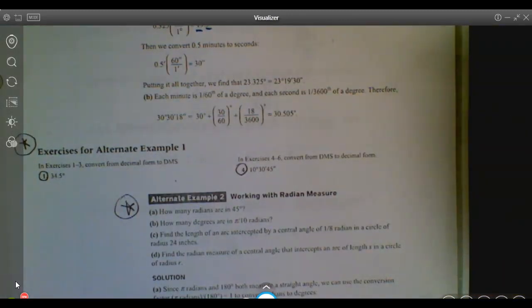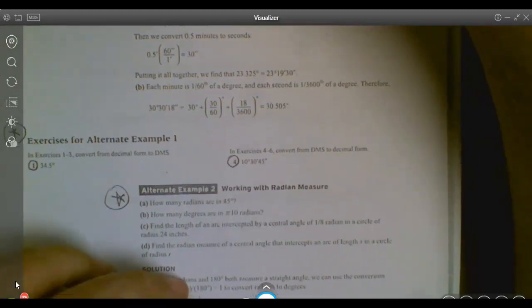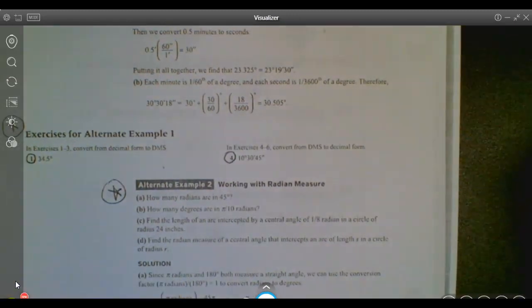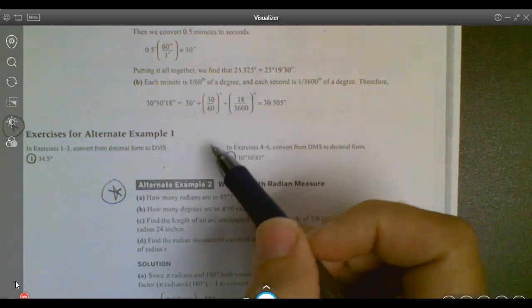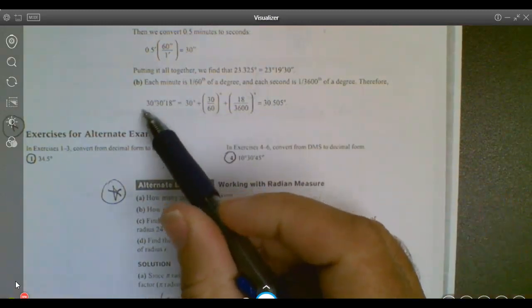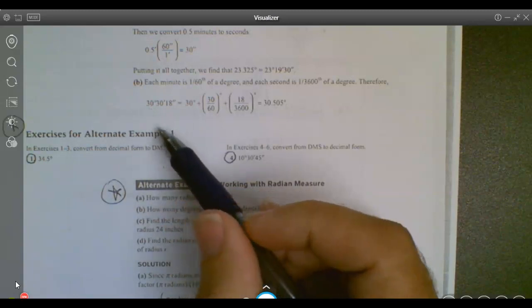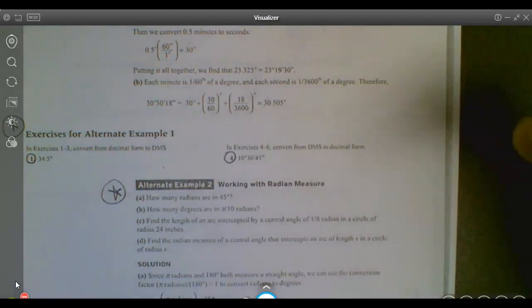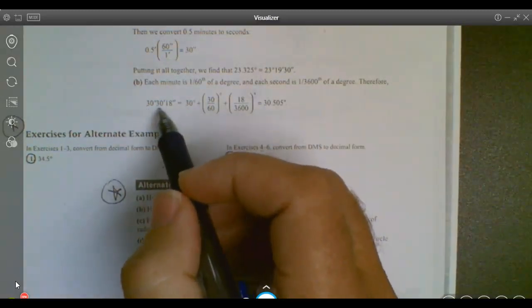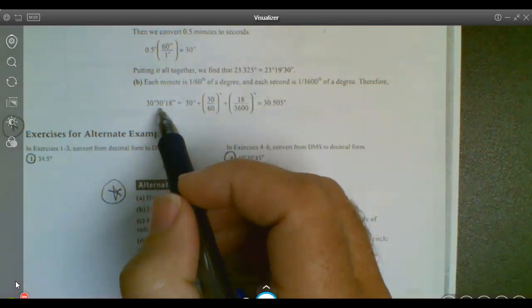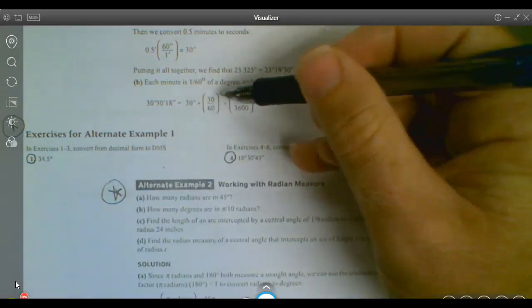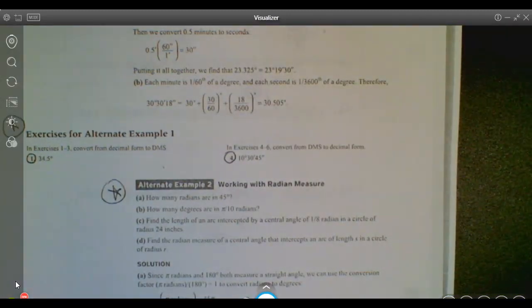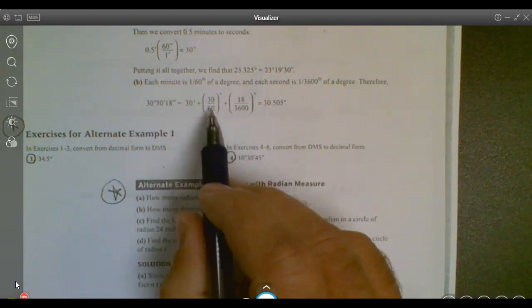If you wanted to go back the other direction, so if you have an answer in degrees, minutes, and seconds, and you want to convert it back into a normal decimal notation, again, we are going to look at the degrees portion of it as our degrees, right? That's the number that started out, as we saw in the last one, on the left side of the decimal. So 30 is our whole number. We know this was a value out of 60, right? If we're going back the other way, we're now just dividing by 60 instead of multiplying by 60. So I'm taking my minutes, dividing that by 60.